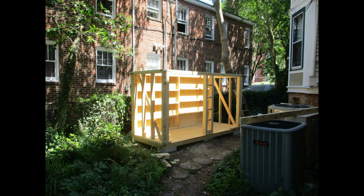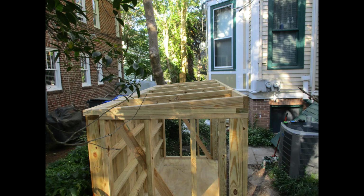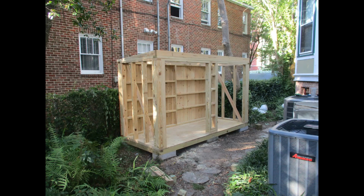I was ready at that point to do the top. So I decided to have an almost flat roof. It's a 3.5-inch rise, so one 2x4 on the front, tapering down to just the top plate on the back. So 3.5-inch rise over a 4-foot width, almost a flat roof, very, very flat. And the only kind of roofing that I know that is good for that is a standing seam metal roof.